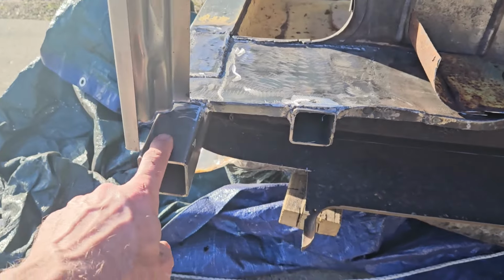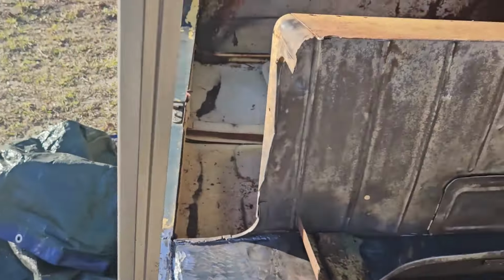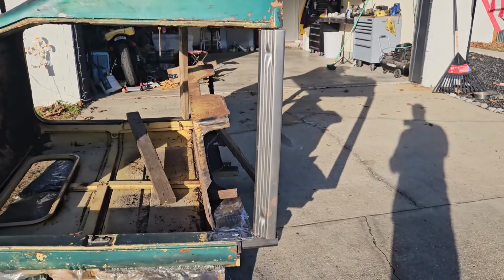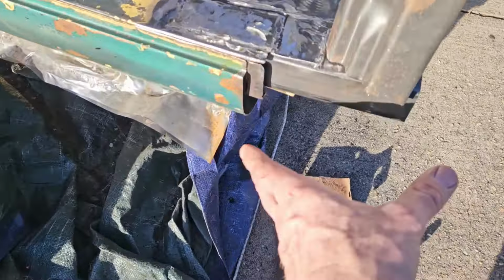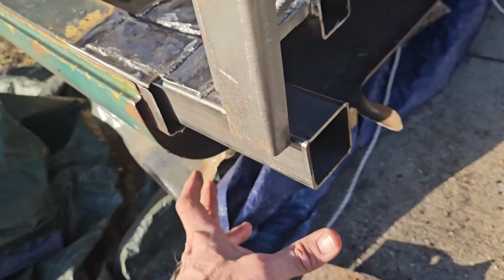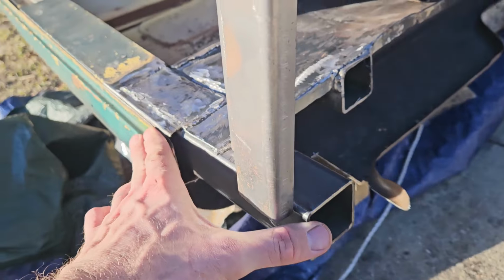And this right here, I have kind of mocked up this, I don't know what this piece is called. So I kind of have it mocked up generally where it would go. Of course, I cut this piece out because it was just completely rusted out. So I'm going to replace this, and it's going to come around, tie into here.